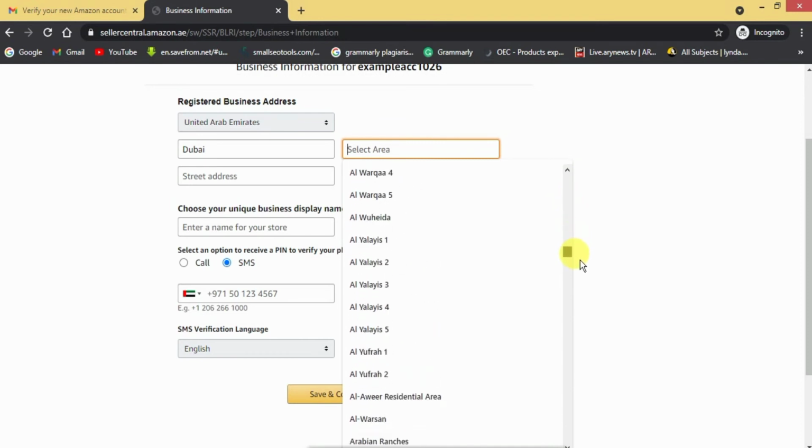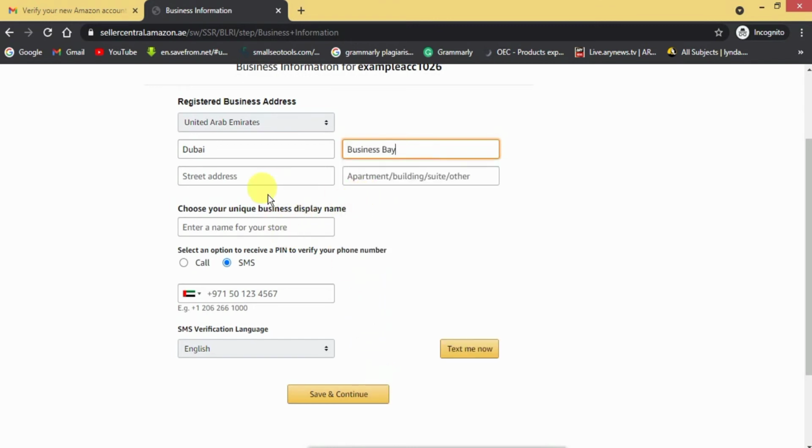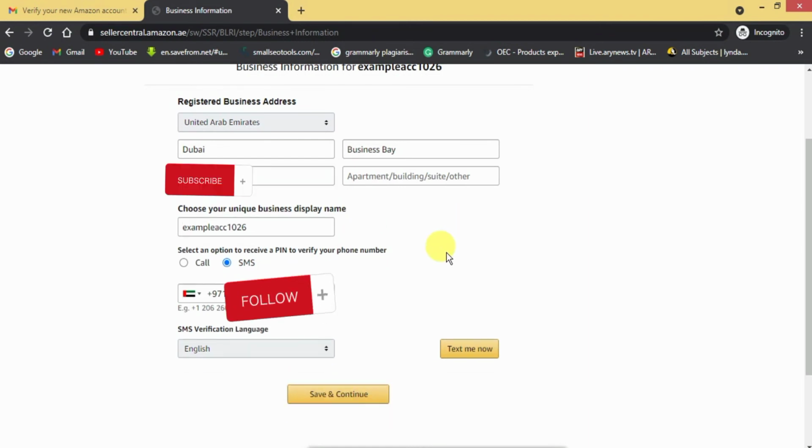So scroll down, choose your location where you are. So just click it and add your own information accordingly. Then you'll add your legal business entity name. As I said before, it should be similar to your license name. Then we'll add the phone number. After adding the phone number, then we'll go to text me now to get the verification done. So we'll be doing that. Oh, okay, I missed the street address. I'll add it, then good to go.